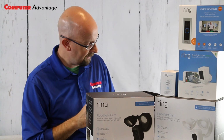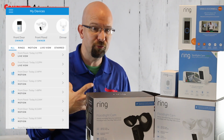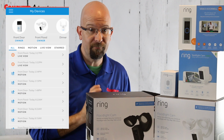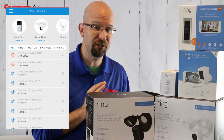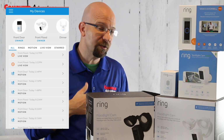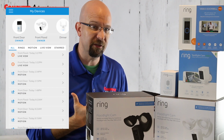So essentially, when you get into the application, your devices are at the top. This is assuming that you've already gone through the setup. They're set up and they're on your network, installed, of course. Installation, by the way, really, really simple. They are quick. The installation videos are available through the app as you walk through that, and also available online. And then everything is pretty automated, like it does every step that needs to happen kind of for you, walks you through it. It's very, very intuitive.